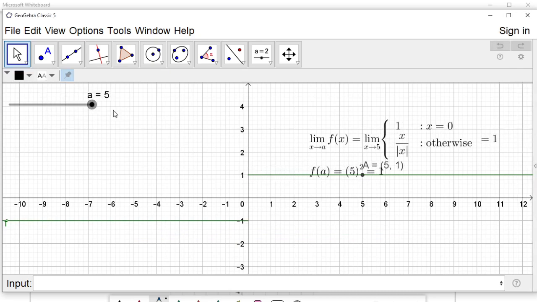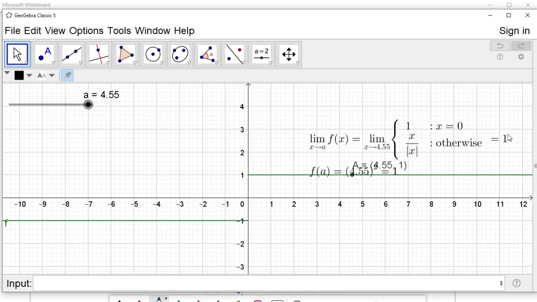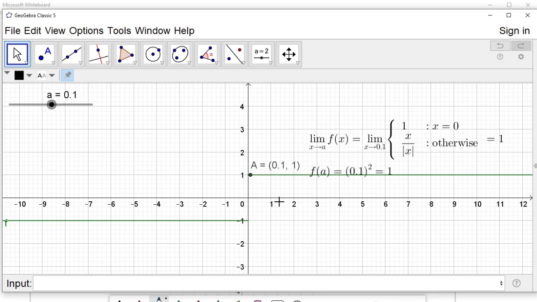So let's just go back for a sec. Same point, the limit and the function are the same. They're always equal to 1. And then as soon as I get it down to be at this exact point, my function exists. f of a is equal to 1 because it's a filled in dot, but the limit doesn't. It is possible for the function to exist, but the limit not to exist. And that's what you see in this situation.